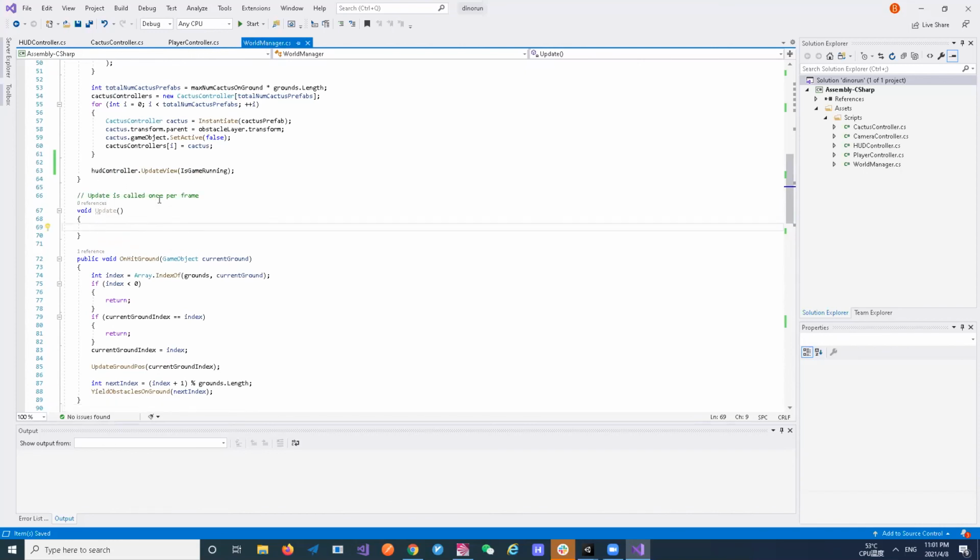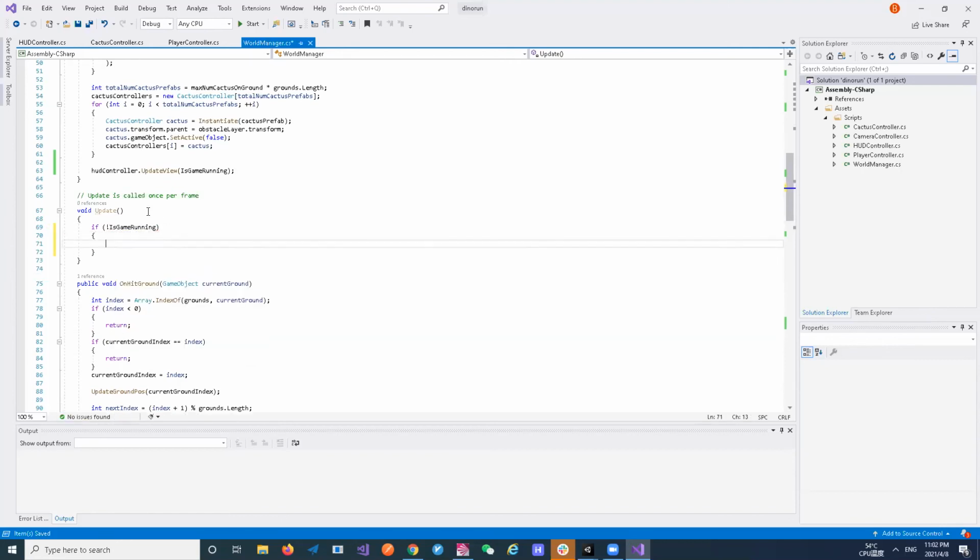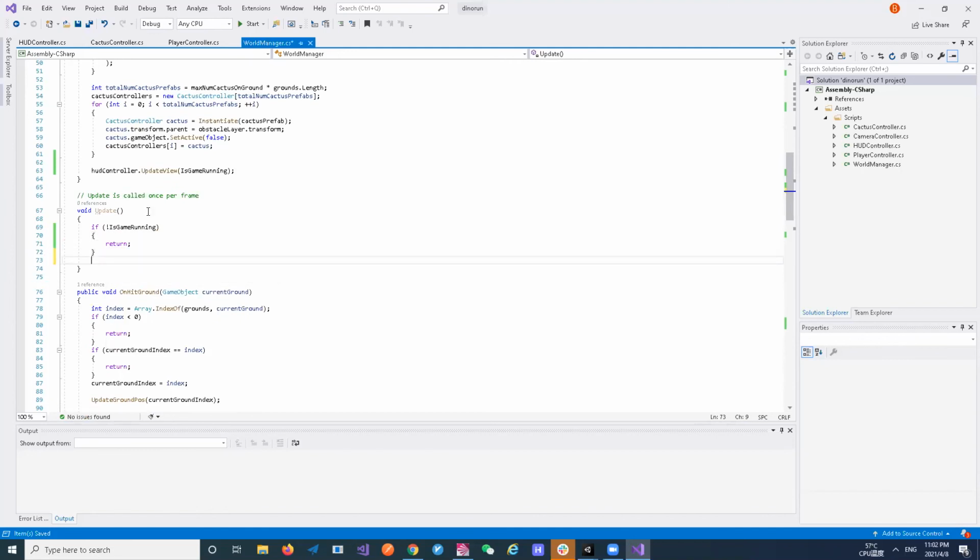We can write it in the update event function of the world manager. First, we check that if the game is not running, then do nothing.